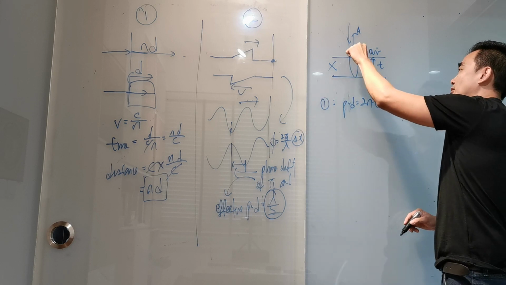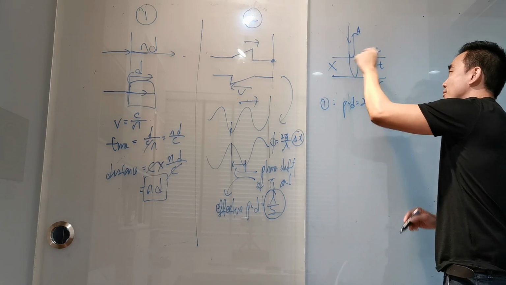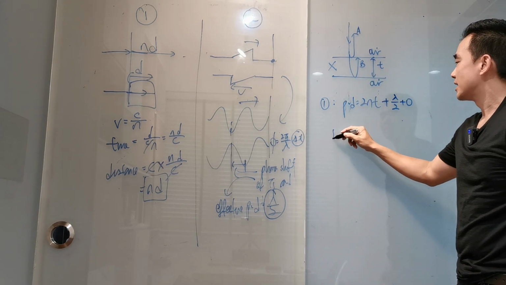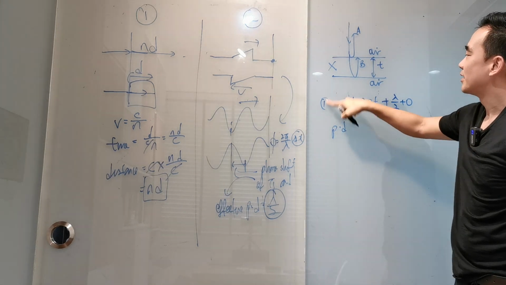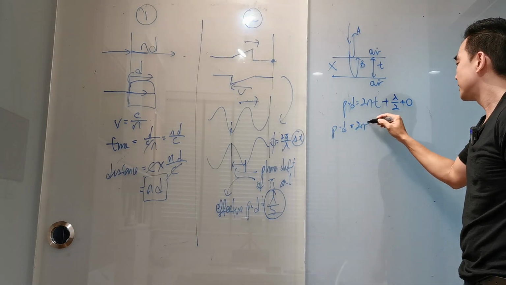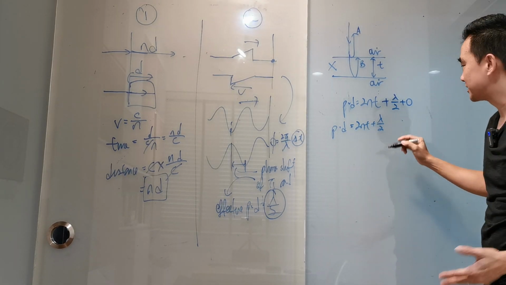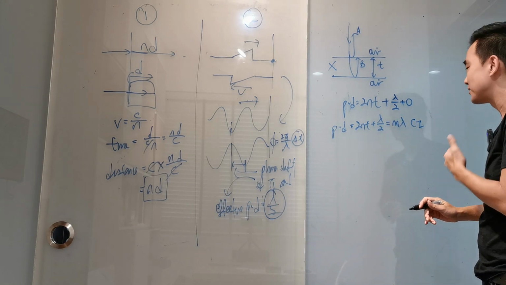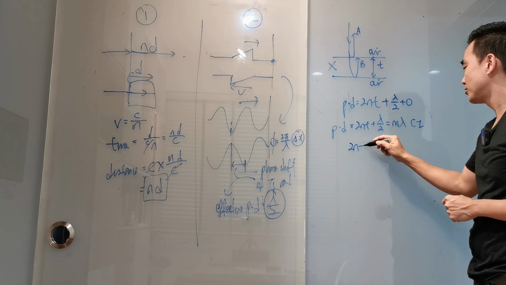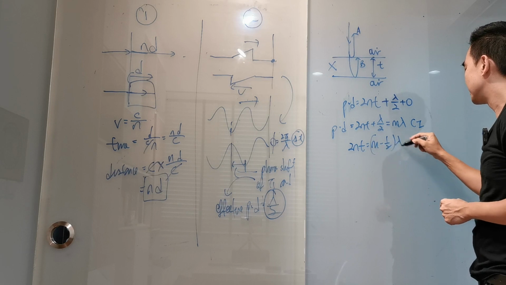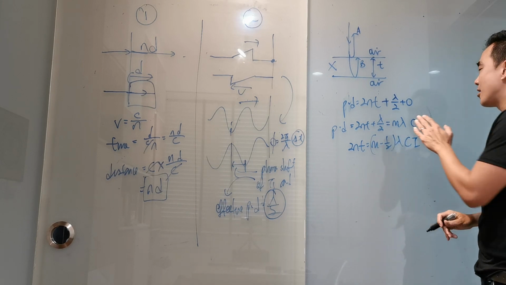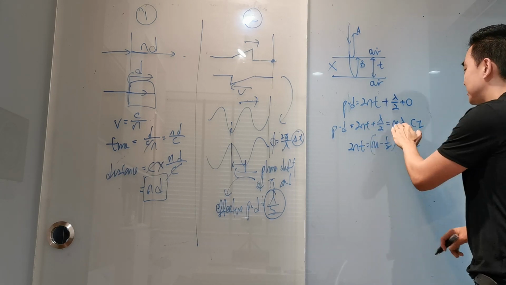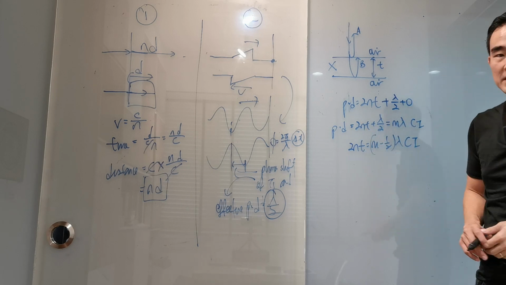Now, remember the reflection also contributes. It is reflecting off from a less dense to more dense, so there is a lambda upon 2. More dense to less dense, 0. So therefore, the path difference is effectively, I think I combined the 1 and 2 already, equal to 2nt plus lambda upon 2. Now, back to the basics. If it causes constructive interference, then it should be m lambda. So therefore, 2nt is equal to m minus half lambda, and this is constructive. Now look at how you need to be careful over here. I wrote this as m instead of n in case it confuses with the refractive index n over there.